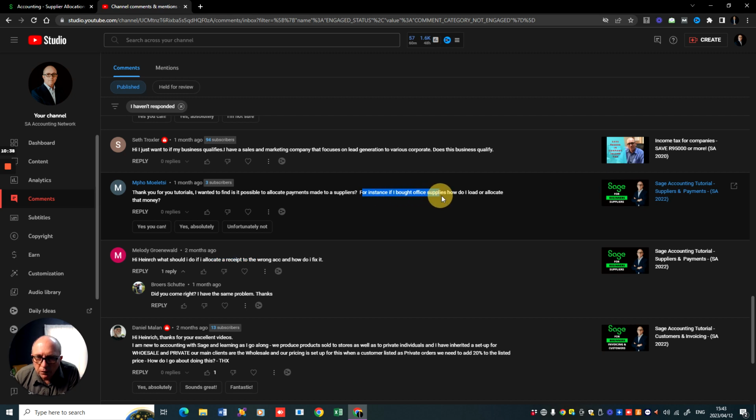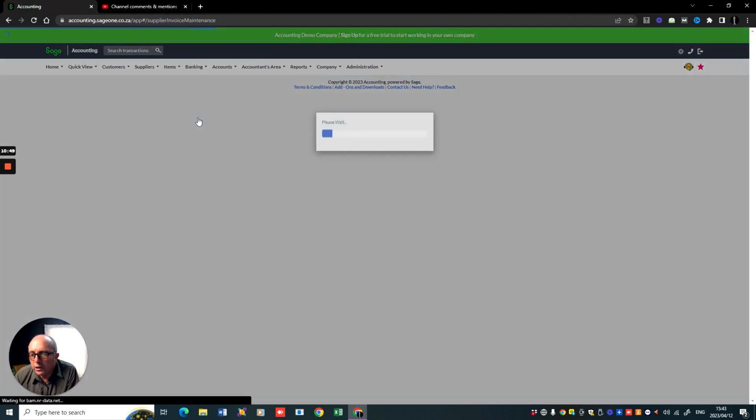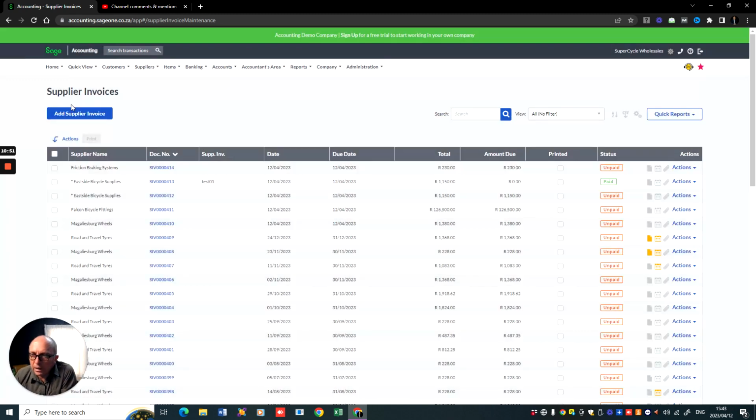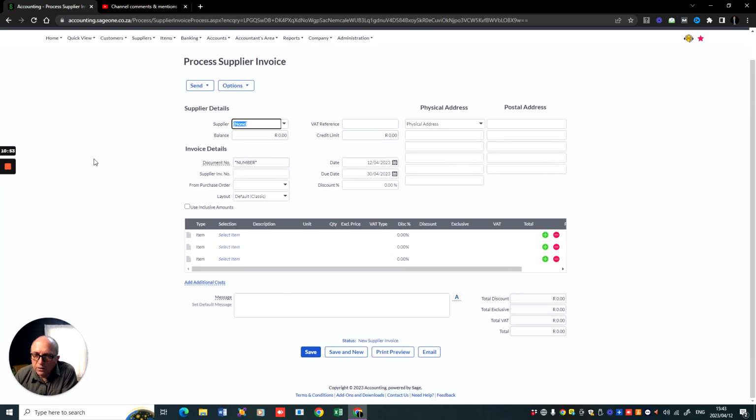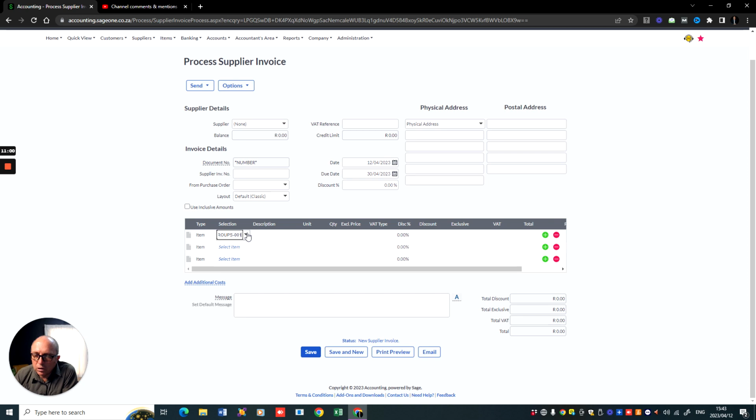So just remember that if you work with suppliers, you normally work with cost of sales stuff. So just be careful. If you load supplier invoices, you can do it for operating expenses like telephone and rent and that type of stuff as well. But on the selection over here, you can see by default it shows item, and then here you can choose an item that is sold. If you haven't got items, you can set it up.